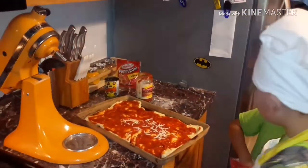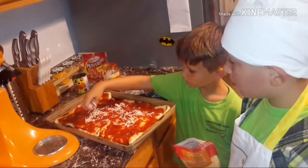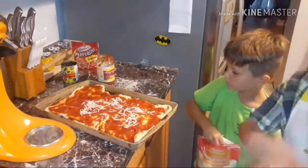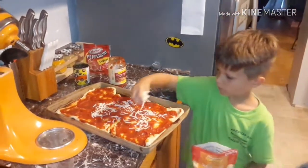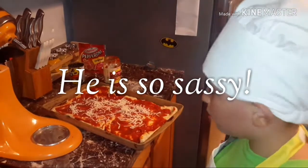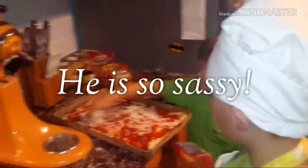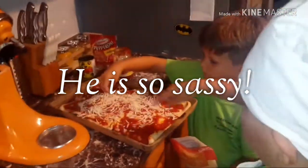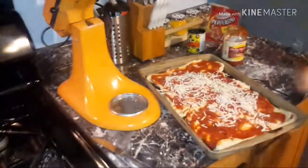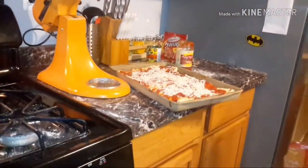I'll add the olives. I like putting the pepperoni and olives on first. That way the cheese melts over top of it and makes sure it doesn't fall off the pizza. Well, proper pizza. I'm going to make this like an actual piece of pizza, but sometimes the toppings will fall off. Not extremely. Because I'm saying very proper.